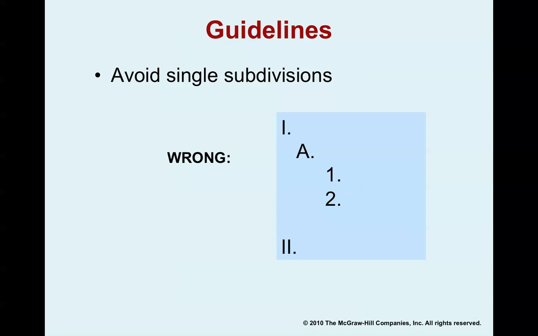For every one, there should be a number two. How can you divide something and end up with only one part? If you had an orange and divided it, you'd end up with two halves - you can't divide it into just one piece. If you have only a single example for a particular point, don't try to subdivide it. Instead, mark it as 'example' and write a brief notation of what your example is. Don't try to subdivide with just one point.